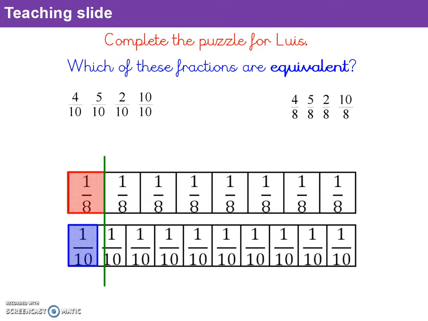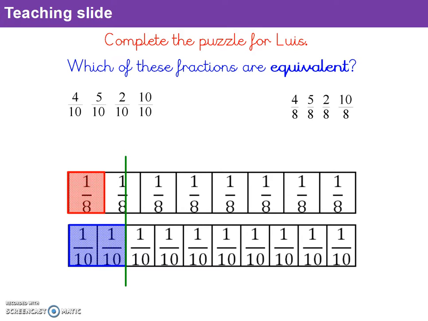So now you can see that I've highlighted a section of my eighths bar, and I've highlighted a section of my tenths bar, and I've got my green line just to really show me exactly whether they're exactly the same size. So we can see, for example, on this first one, that 1/8 is bigger than 1/10. Now if we think about the fractions that Lewis could have had, our first fraction that we can look at is that idea of 2 tenths.